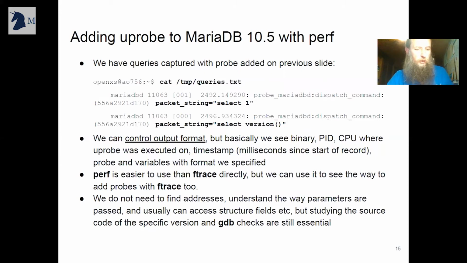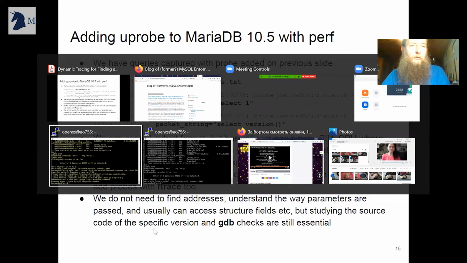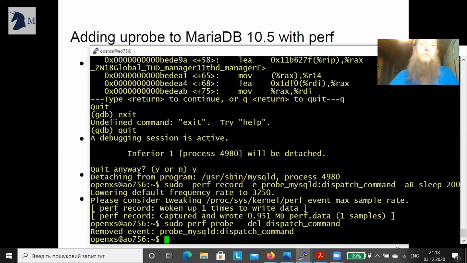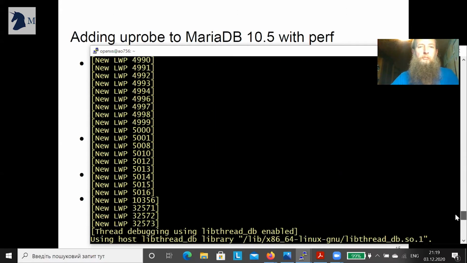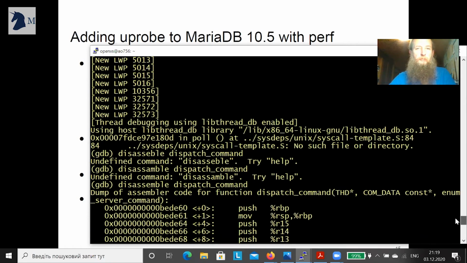Let me double check. Okay, probably we can. So I have done this here in a couple of other windows. Sorry for the delay. On Ubuntu 16 with latest and greatest Percona Server for MySQL 5.7. So what I did: first of all, I need to understand what to print and which version and build is different. To find out where in the code is what I need, I actually attached GDB. I had to wait for quite some time.